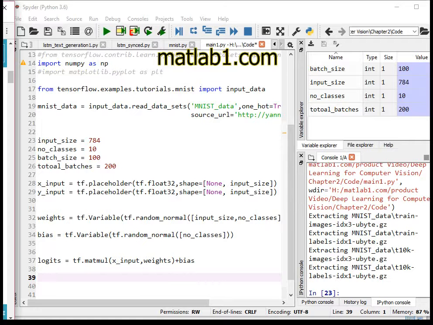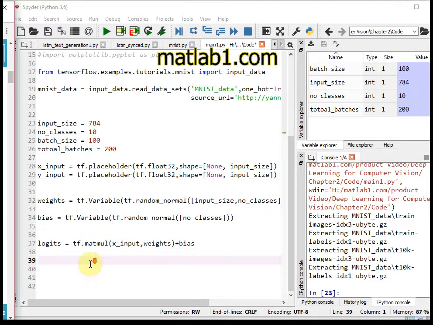The logits produced by the perceptron have to be compared against one-hot labels y_input. As learned in Chapter 1, Getting Started, it is better to use softmax coupled with cross-entropy for comparing logits and one-hot labels.